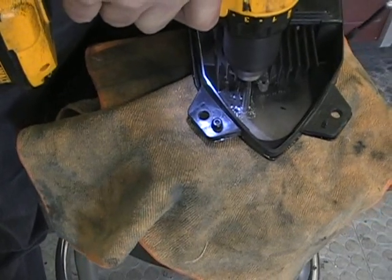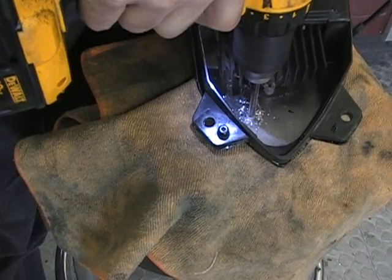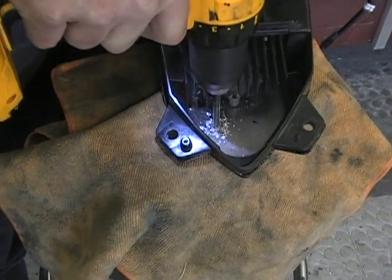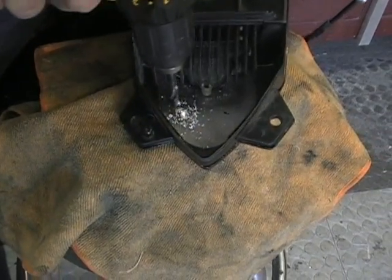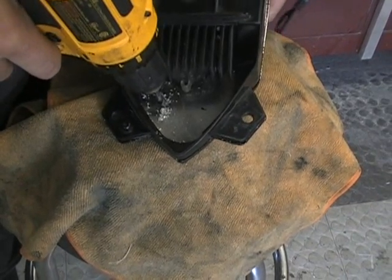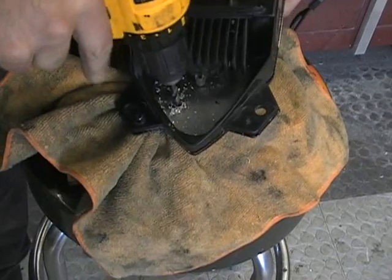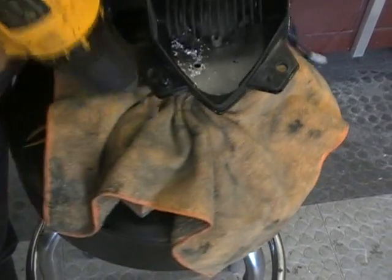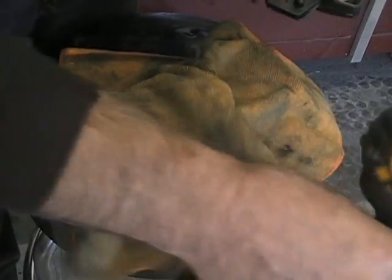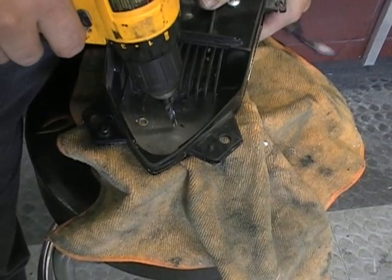Now one thing when drilling holes, once you get down to where the hole's almost through, you want to kind of stop. You don't want to shove it all the way through real hard. You don't want to do this full speed because you don't want to screw up the paint on the other side. So I get the hole basically started and just kind of go easy. Caught the rag, but just go easy. Don't go full speed when you're doing it, because if you shove it through, knock your paint shavings out or your chips.